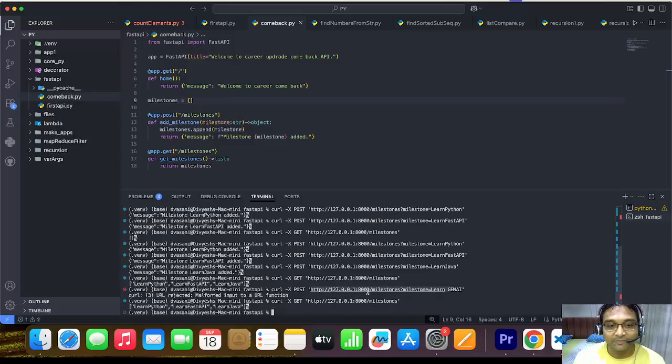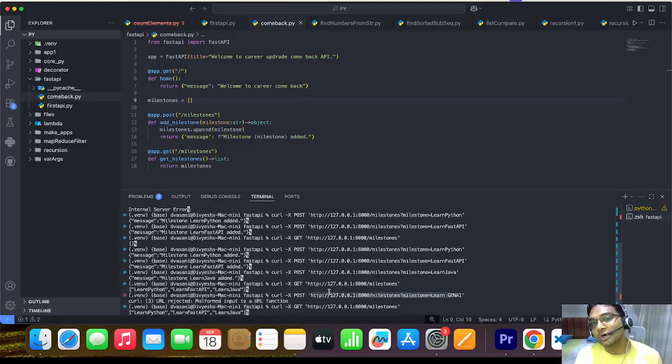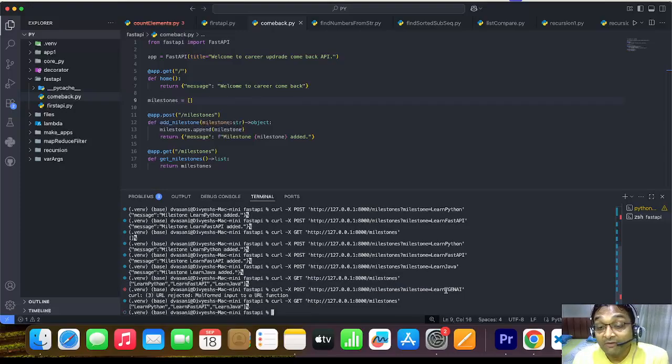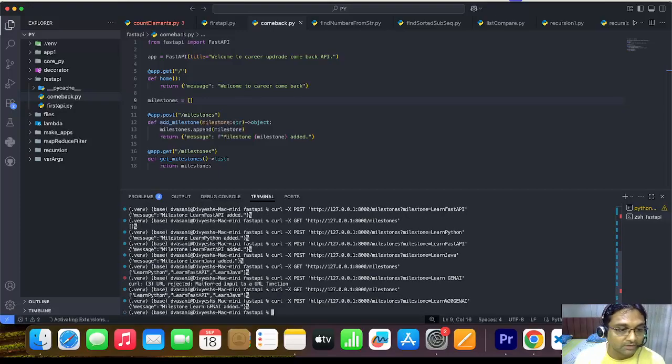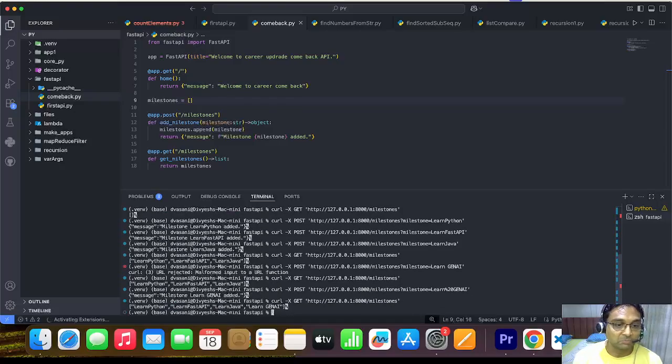So string, any URL is like URI. So any URL should not be having space. If you type any URL in a browser, it will convert the special characters. Here the space is a special character. That's why it's rejecting. The curl command is rejecting. In curl, if you want to give URL, special characters should be encoded. If you Google it, if you want to add a space in URL, you have to encode it with %20. If I do this now, it added, and now if you do, you got it.